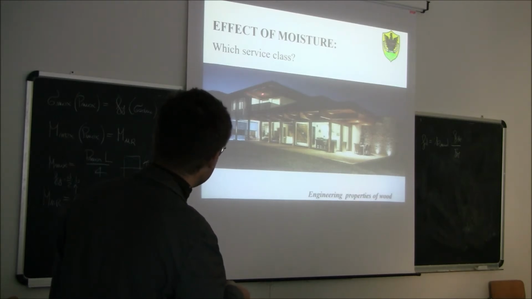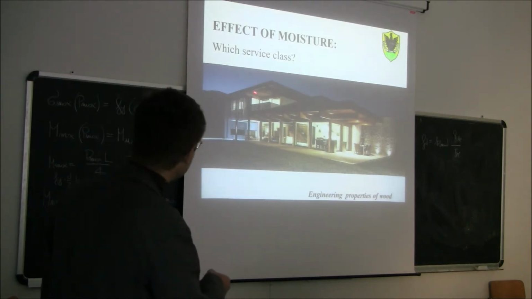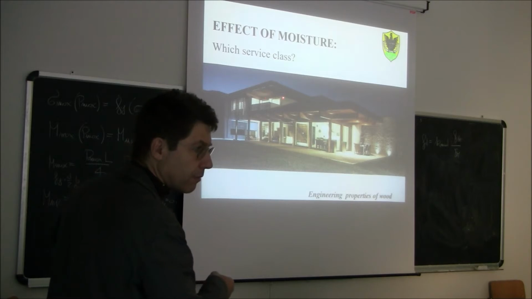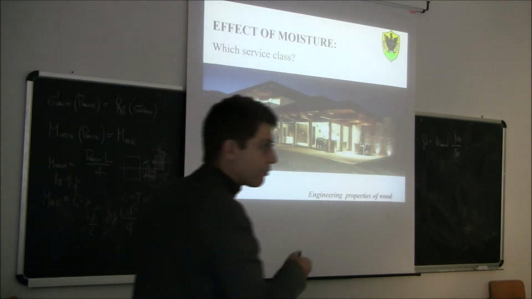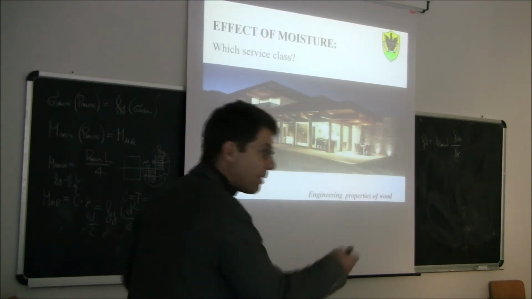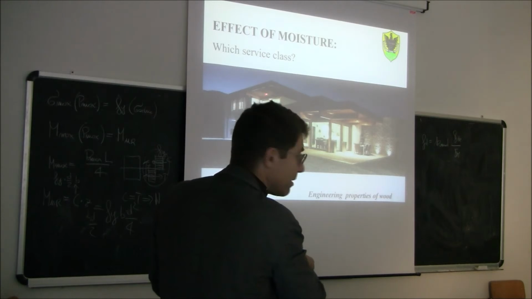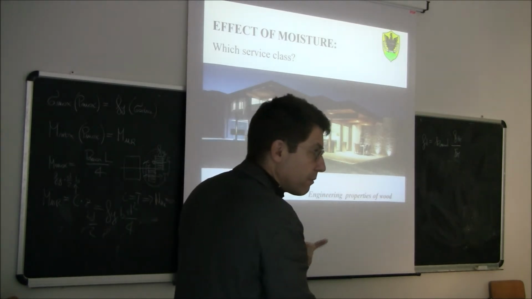But this part here, we could choose for sure whether to assign this to 1 and 2. What would you assign here? 1 or 2? This case here. This is outdoor, protected by the rain. 2. Then the same beam inside can be a beam with a cantilever. So one part is 2. The part inside, which is heated, is service class 1.